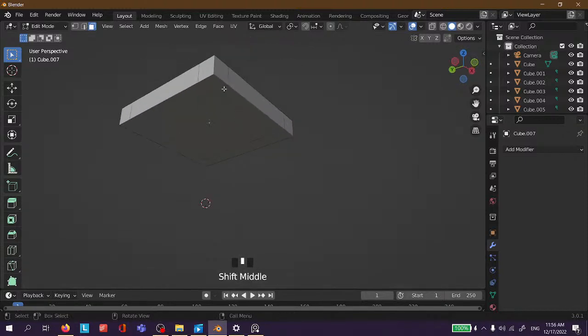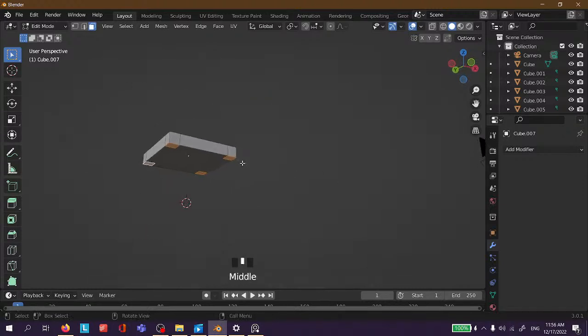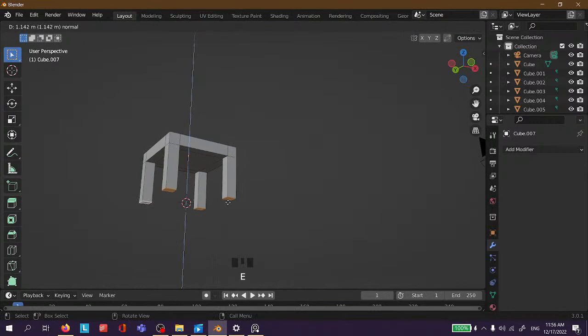So select this, hold shift, select this one, select this one, and select this one, and press E, you hold it and you release.